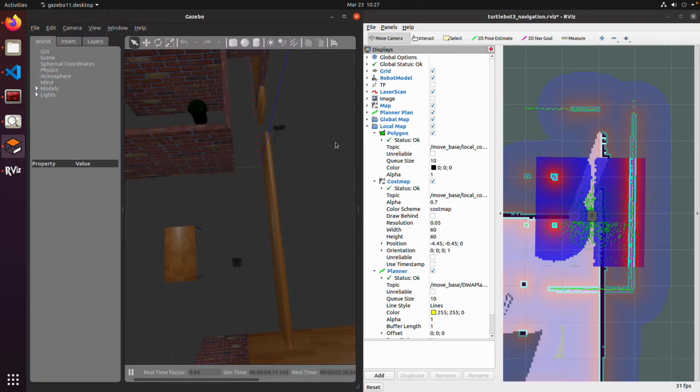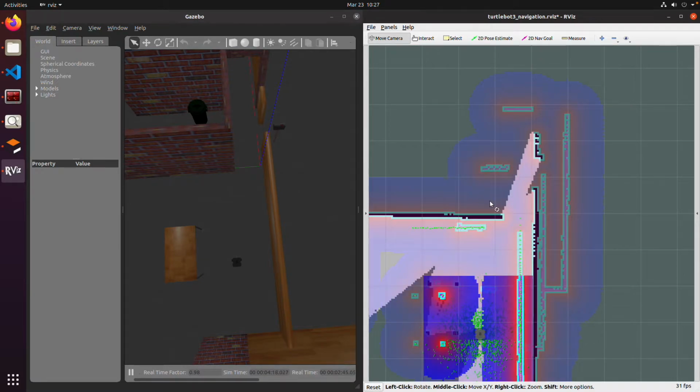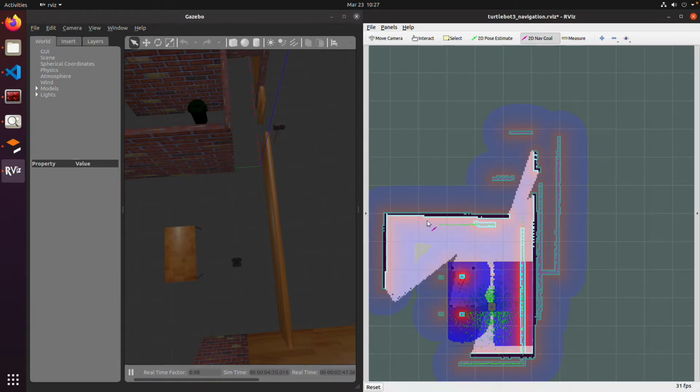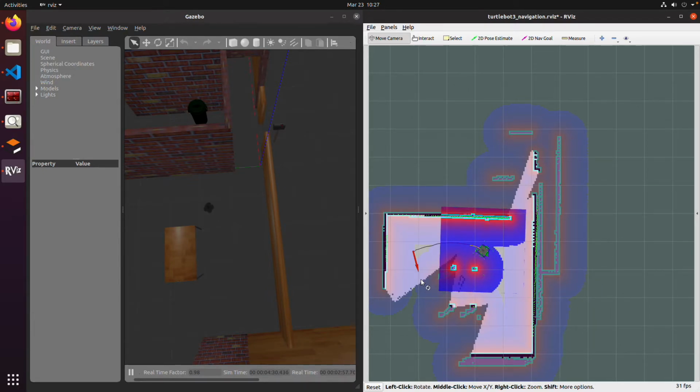So first doing the initial position, which is here. Now going to do the navigation. Let me try to go here. Once you're doing that, you can see the robot here. The red line is the path planning. It's trying to follow this path and then go to here. And this is the location of the final destination.